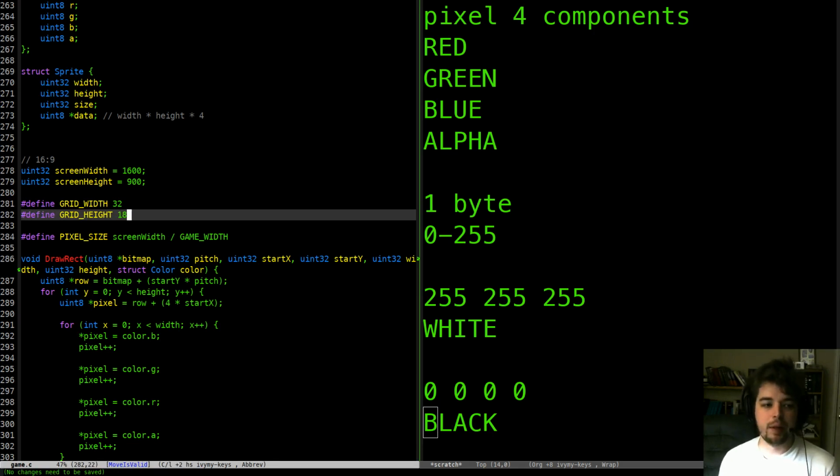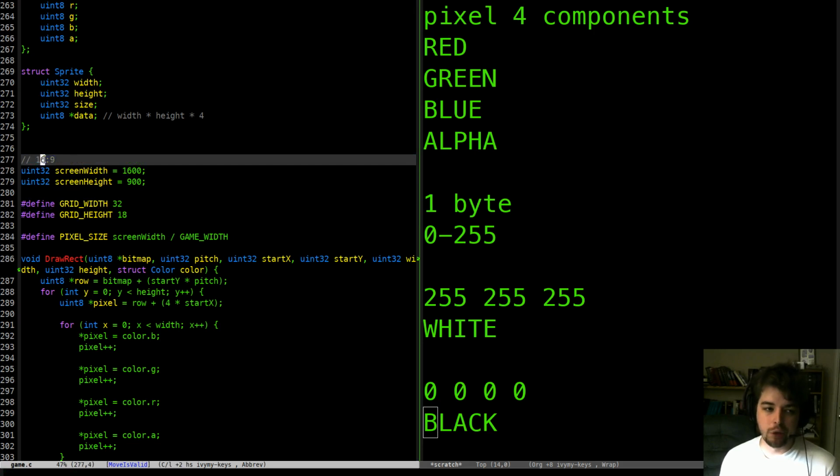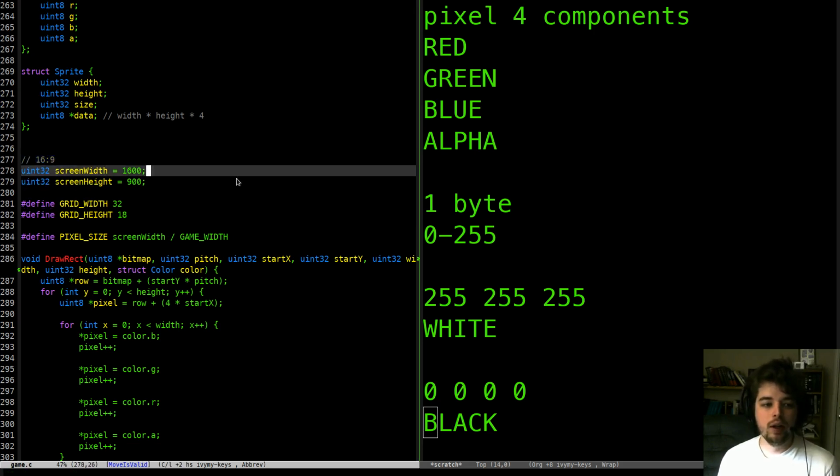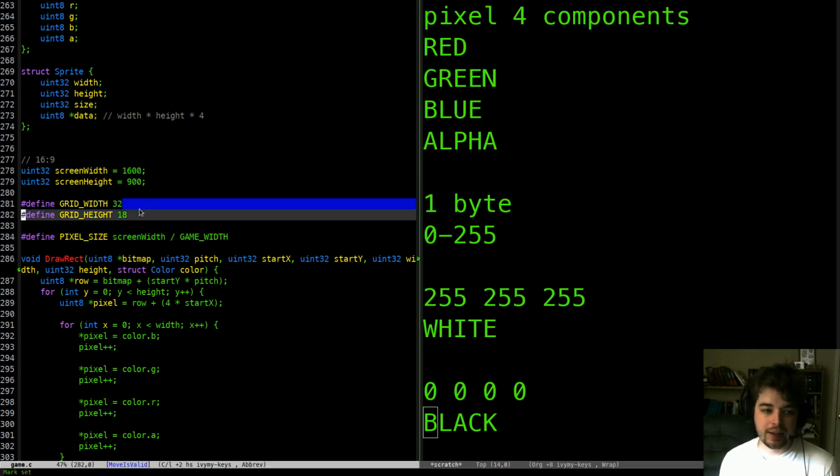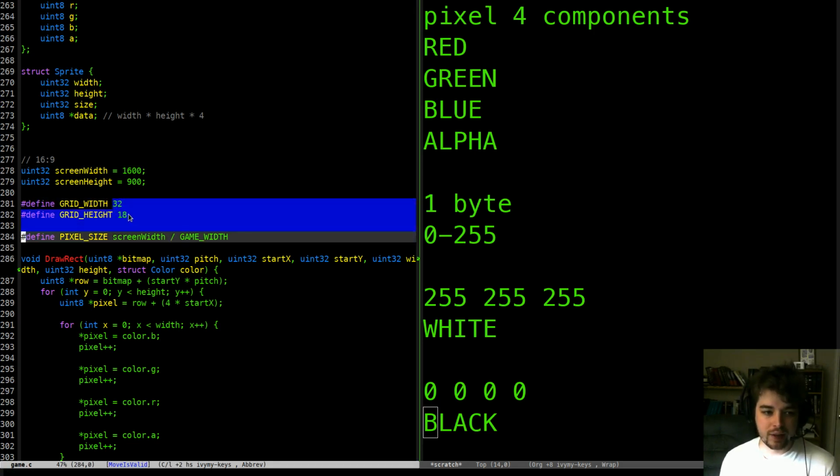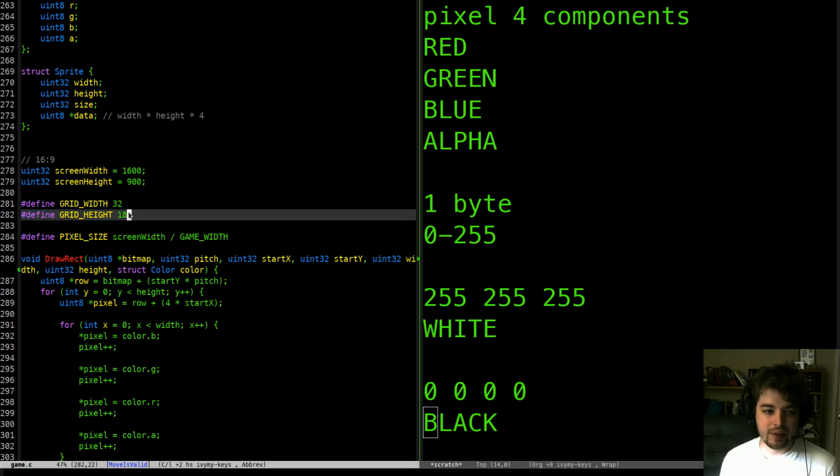Part of the reason I'm choosing those is because they're nice multiples. They fit into 16 and 9 very well. So, anyone who's using a widescreen monitor or a widescreen TV, our grid width and grid height are going to fit very nicely into that, right?